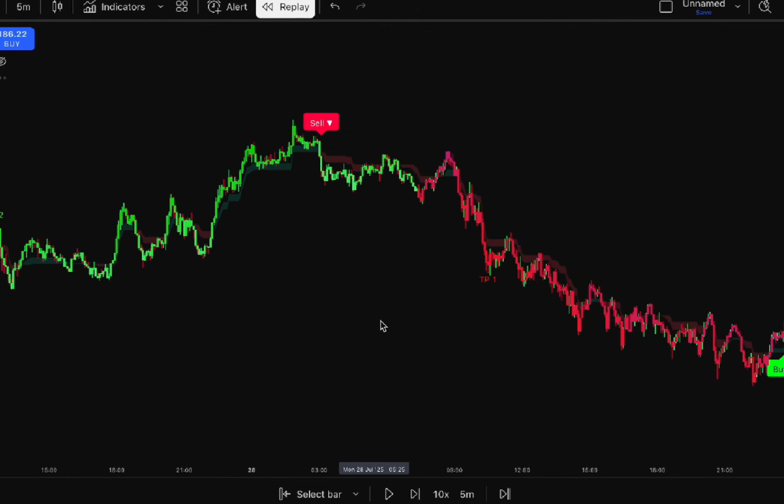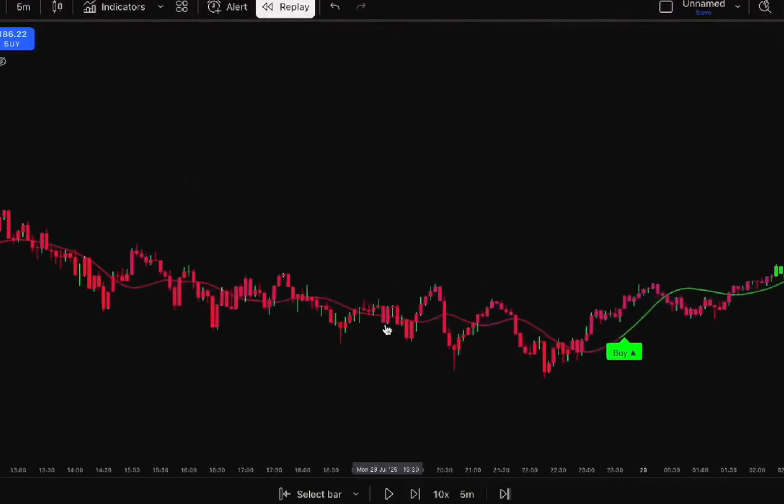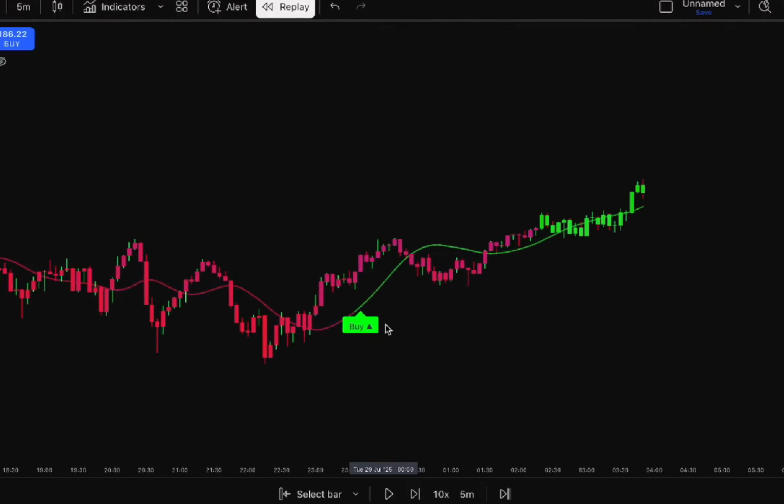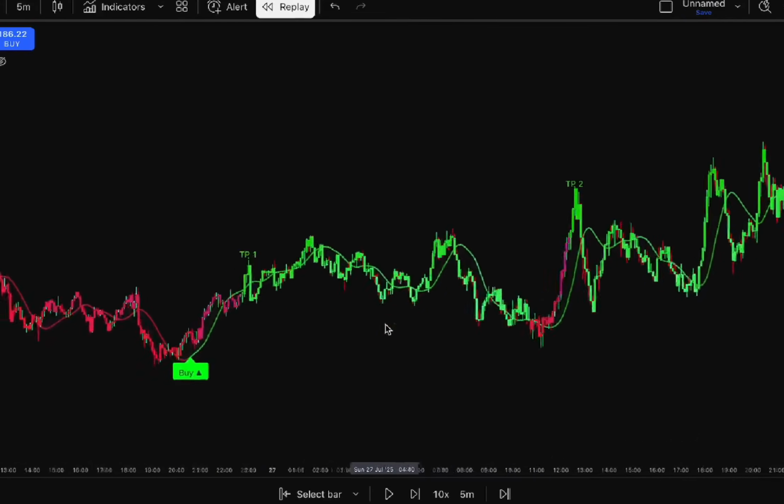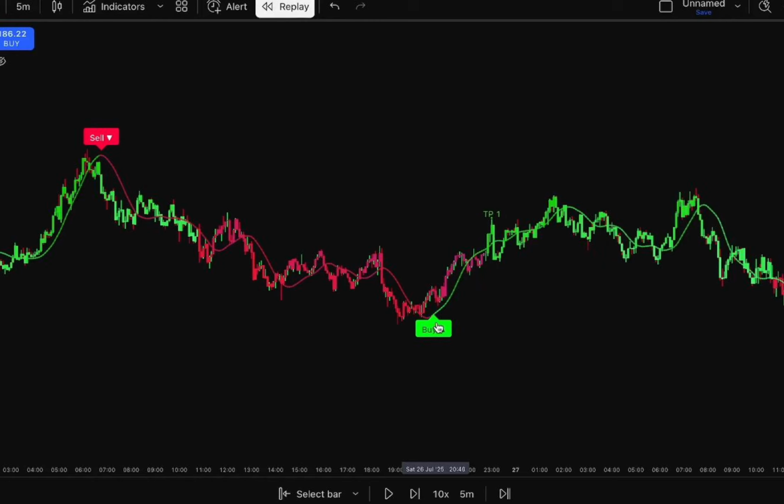The signal line will be red when it's in a sell signal and green when it's in a buy signal, and it's made to tell you how strong the signal is. So if price is trading greatly above the green signal line, then you are in a strong buy signal, and if it's trading greatly below the red signal line, then you are in a very strong sell signal. If it's very choppy and it's trading in the middle of the candlesticks, then you're in a pretty weak signal.